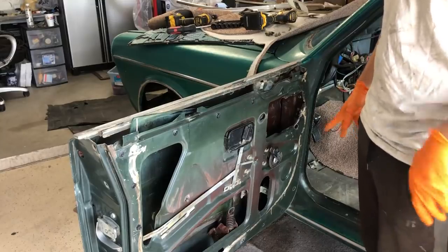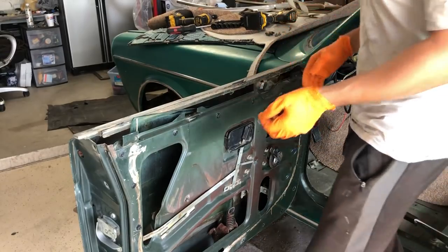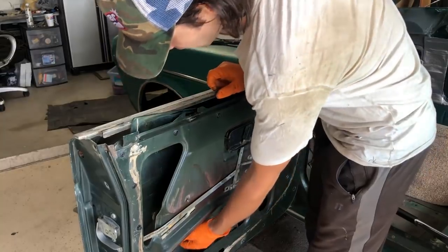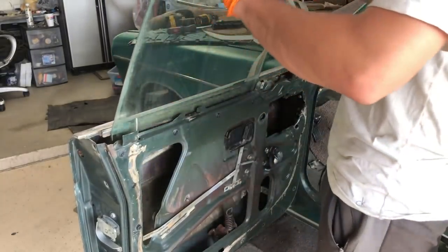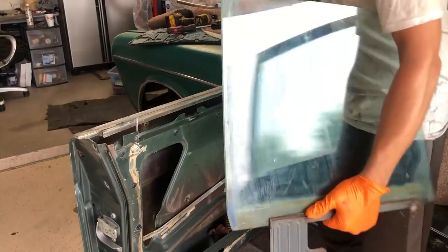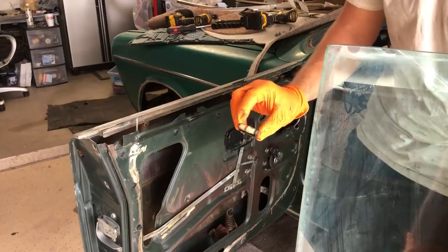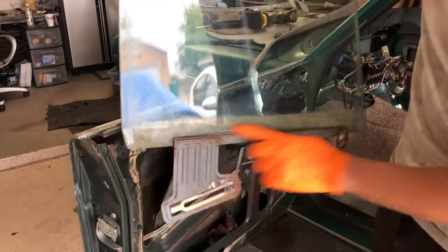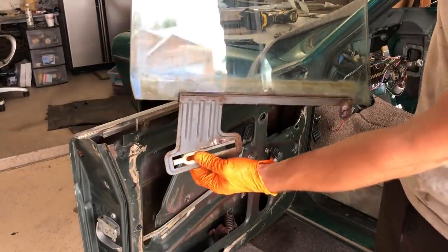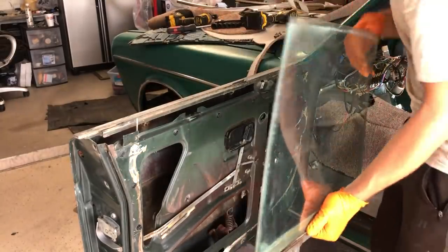Volvo really got it right with this car. This door is so easy to take apart. I've already got the window disconnected. And the reason I'm doing all of this, the little window roller that lives here was too tight and a little too stuck, and it scratched the glass in the middle going all the way up. The glass has this elevator channel on it, which is attached on two spots with a very simple spring, which is a cool little invention.